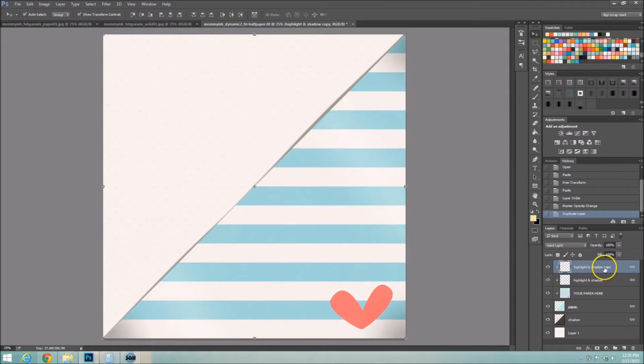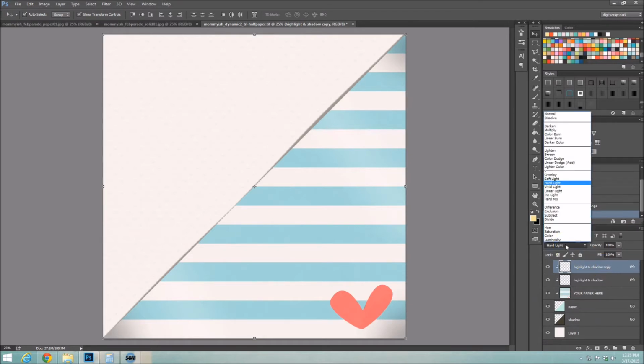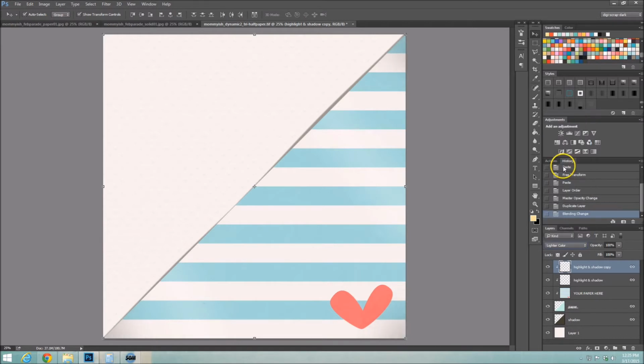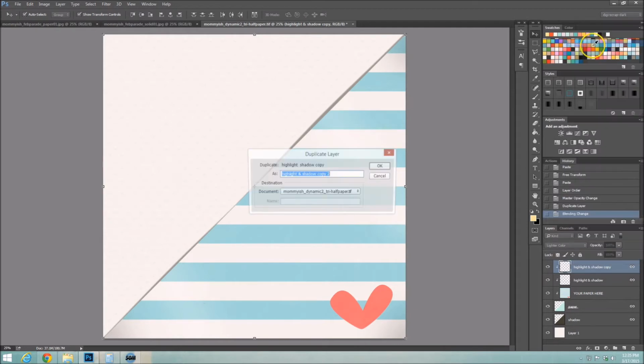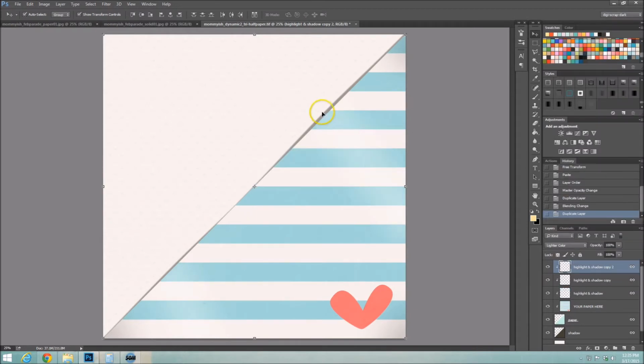And a lot of times what I like to do, if I'm going to do that, is instead of having it on hard light, I'll switch it to lighter color. That way the only thing it's really messing with is the highlight itself, saying, hey, I'm lighter than the rest of what's going on underneath here. You can see, there it is. It's right there. It's showing up. So another trick, lighter color. Lighter color is your friend. So now it looks like the paper's kind of going up a little bit and down and all pretty full.